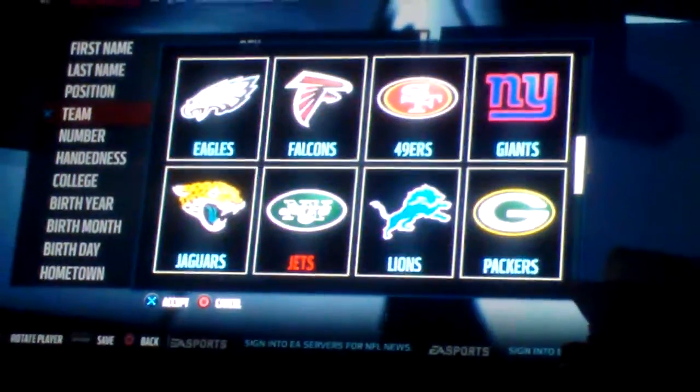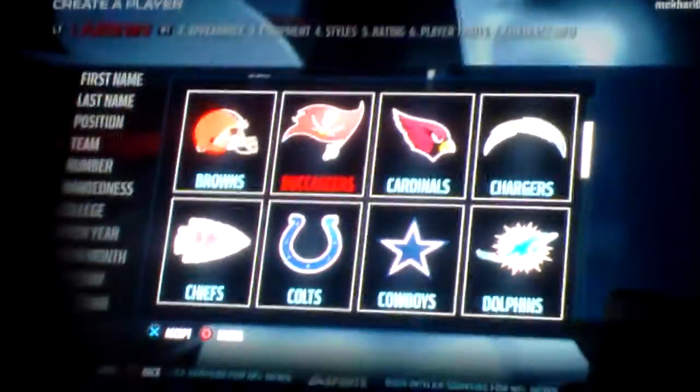Well, I ain't posting that on YouTube. Well, let's see, can I go to Tampa Bay? They already got a new quarterback, so forget that. He's number four, linebacker Prescott, little linebacker, same player, and watch this.